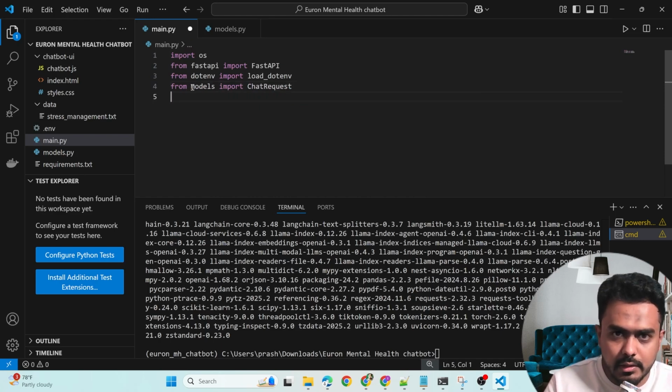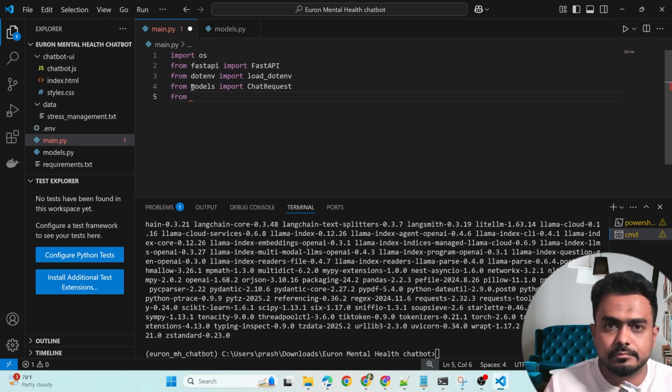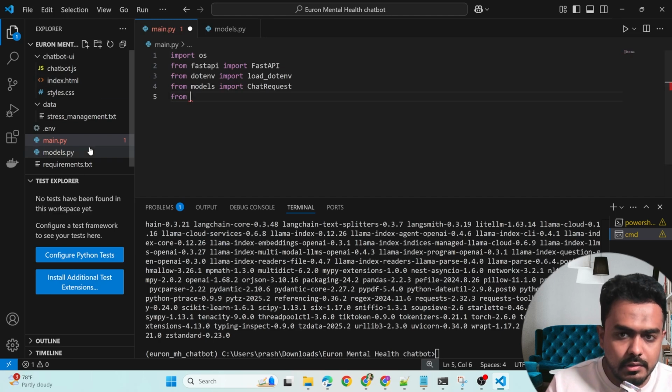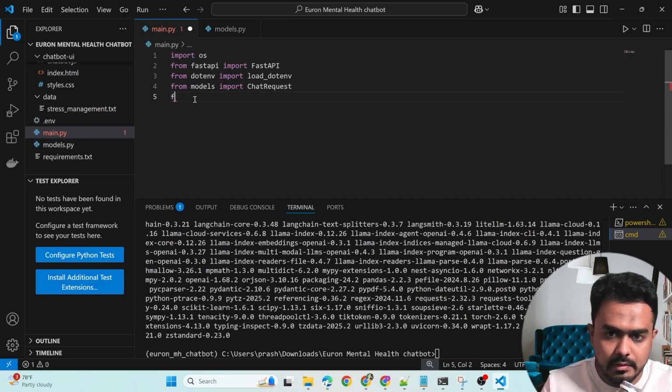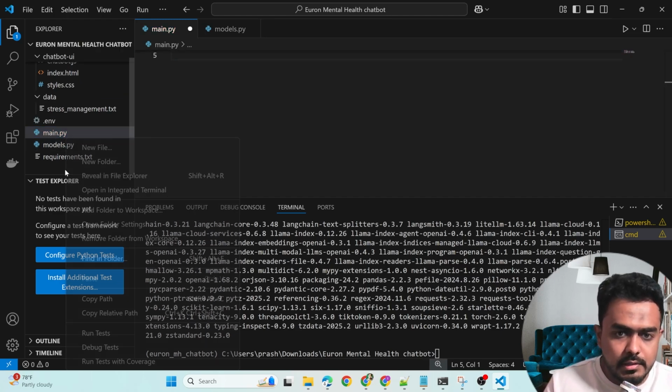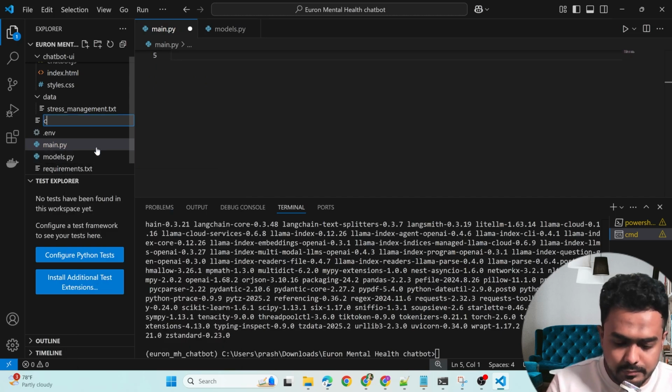Then from chat engine, let me create one more file called chat engine. Let me create a new file and name it chat engine.py.